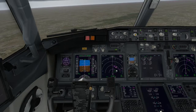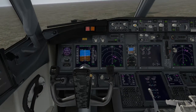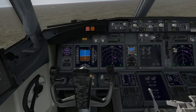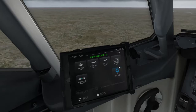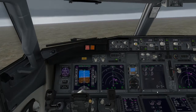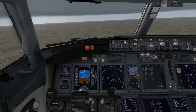All right, this is looking pretty good. 2,300 feet. I'm going to go ahead and bring the spoilers back up and leave them armed, and I'm going to go ahead and start bringing out some flaps. In fact, we know we have airspeed command here, so I'm going to slow us down to 200 and make an announcement here for the back. Flight attendants, please prepare the cabin for landing. Okay, so we're slowing down to 200. I'm going to go ahead and add flaps 1, 2, and then 5. I'm using the speed placards here.